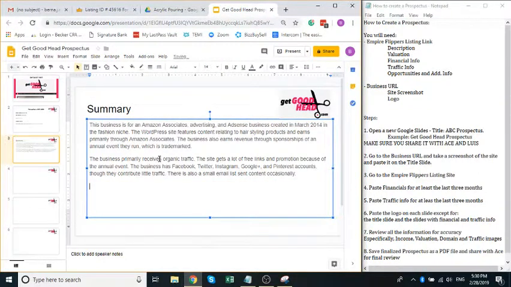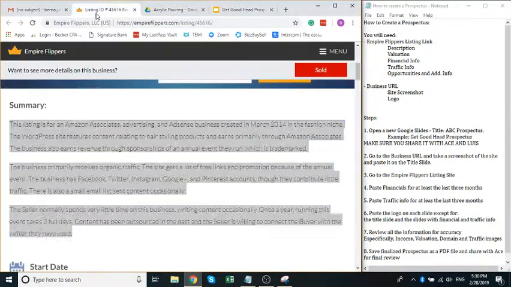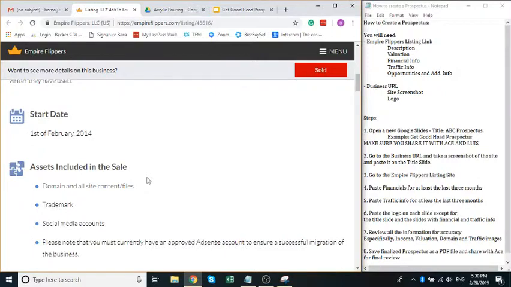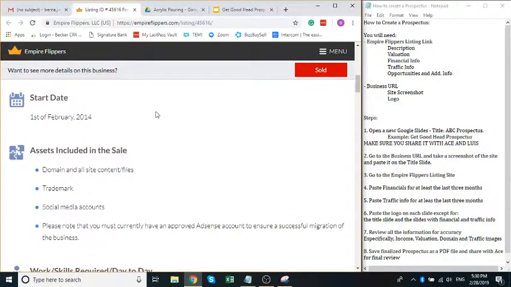And just because, remember, this is at the end a summary of the business, so you want to include important information, but you don't want to overwhelm the readers too. So that would be it for that portion. Going back to the Prospectus listing, you can also use this site kind of like as a guide in terms of how many slides you need.